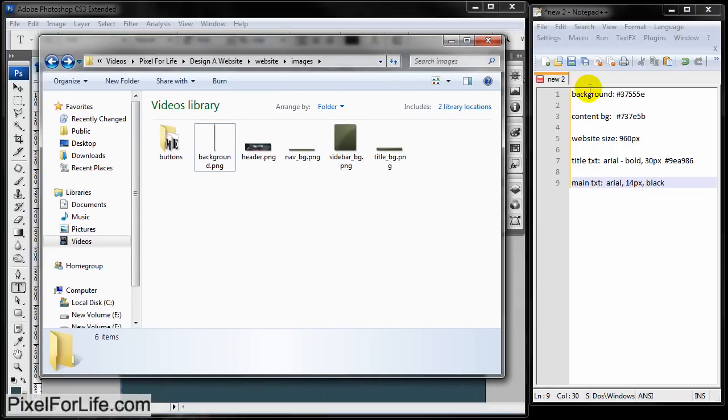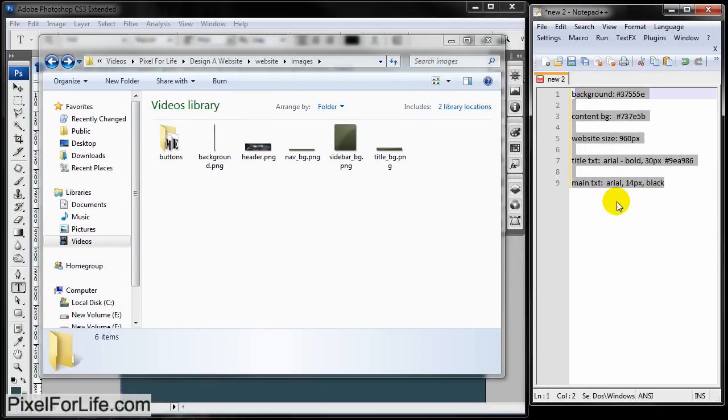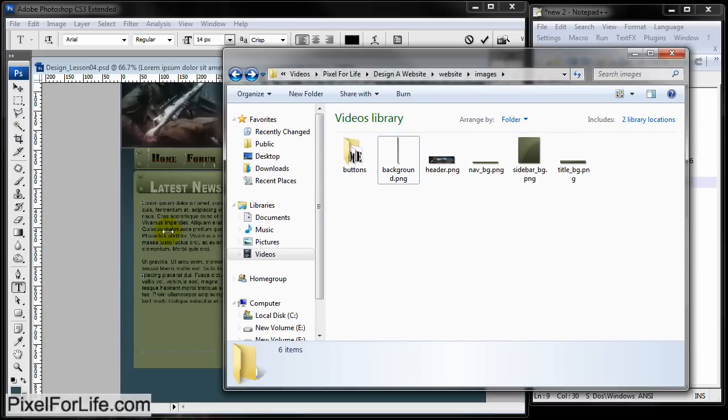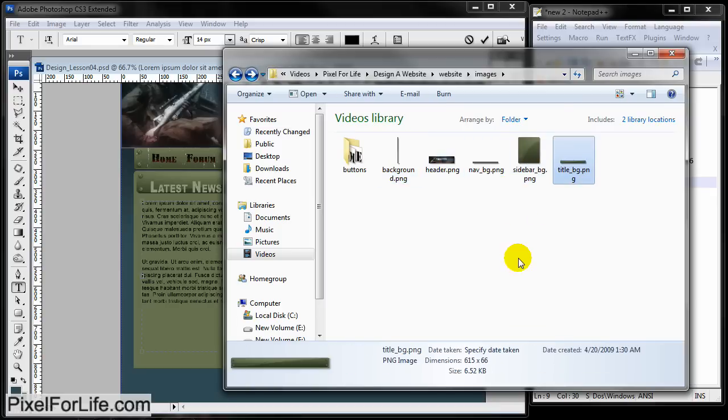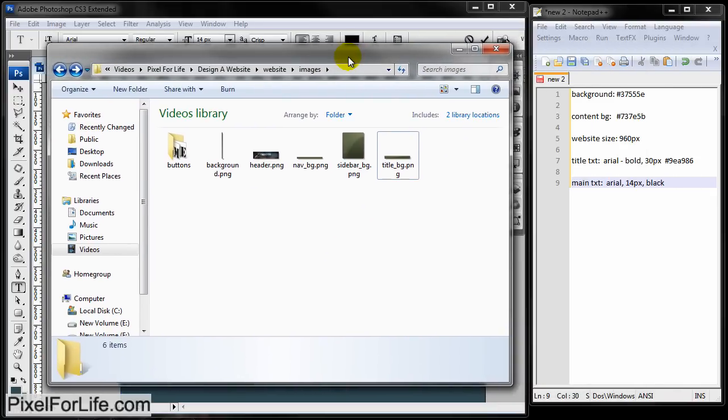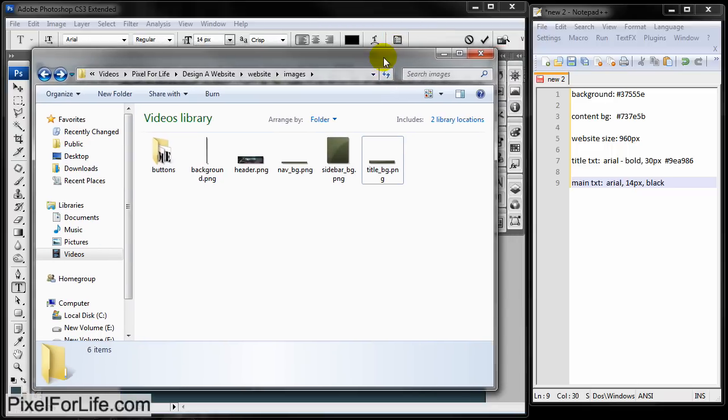So right now we have this text document with just a quick basic things that we know to get us started on the website, and our images to start coding, our header, the background, and all that good stuff. Alright, that's it for this tutorial. Watch the next one, which is going to be actually coding this up. It's going to be more advanced, so make sure you know some HTML before you get started. And that's it. See you next time.